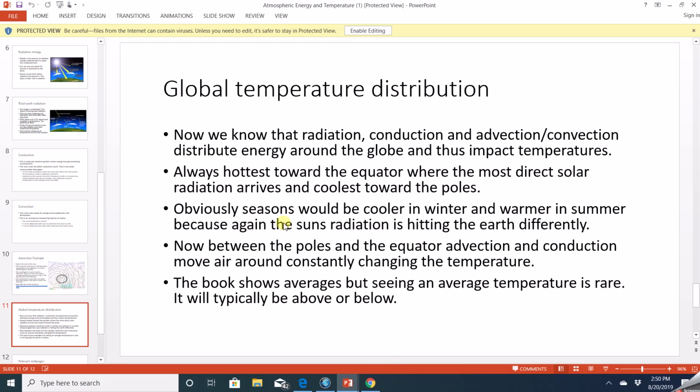So all this heat energy has to be distributed, and all the temperatures around the globe. What that basically means is that all that solar energy that's coming to the equator has got to move north. The atmosphere doesn't like to have a different temperature anywhere. It wants the same temperature everywhere. So it's always going to try to balance the temperatures. That's why we have storms. That's why we have the weather we have. So temperature is always going to be trying to balance itself.